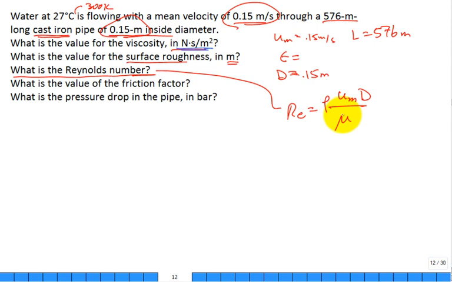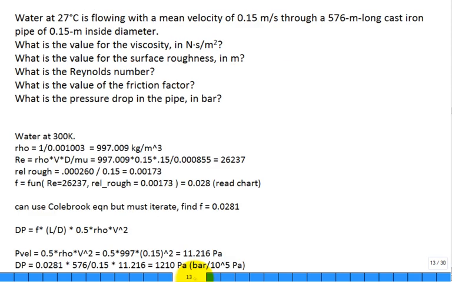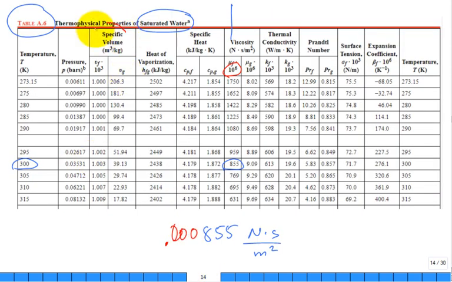So the only thing is I have to get the density. It's water. It's going to be around 1,000. But if you wanted to go to this table right here, you could get the specific volume and reciprocate it to get the density. The specific volume of saturated liquid water is 0.001033 meter cubed per kilogram. I reciprocate that, it's about 997 or something like that, kilograms per meter cubed.